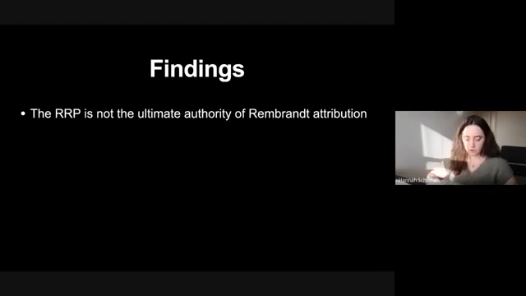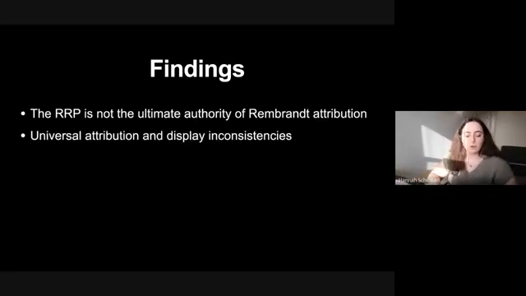The new RRP's decisions were shaped by considering both technical examinations and visual analyses. However, the RRP's intentions were never to serve as an authority figure of Rembrandt attribution, rather providers of information, arguments, and personal opinions. With this thesis project, when I analyzed the labels and public-facing information at each institution, I established a trend of attribution inconsistencies between the host institution and the RRP's work.